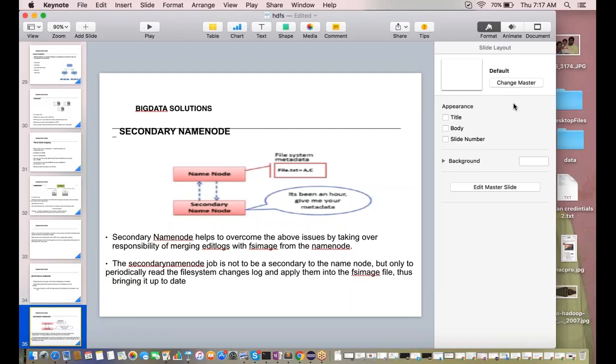See guys, when it comes to the secondary name node, there are multiple options for it. Like there is a backup node, there is a checkpoint node. All these are secondary name nodes only, and there is high availability. Okay, there is federation. All these things come as alternatives for the secondary name node. Okay, we will see them one by one. Actually, the backup node and checkpoint node come into Hadoop 2 onwards.